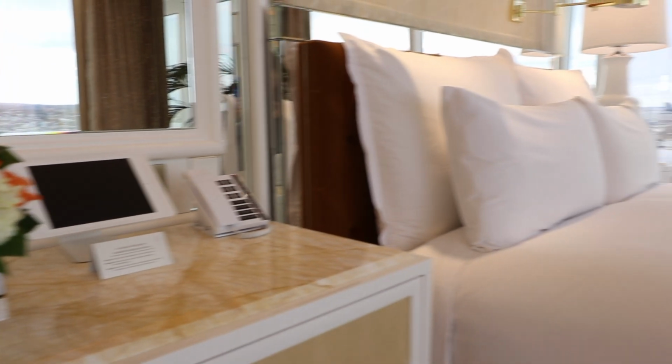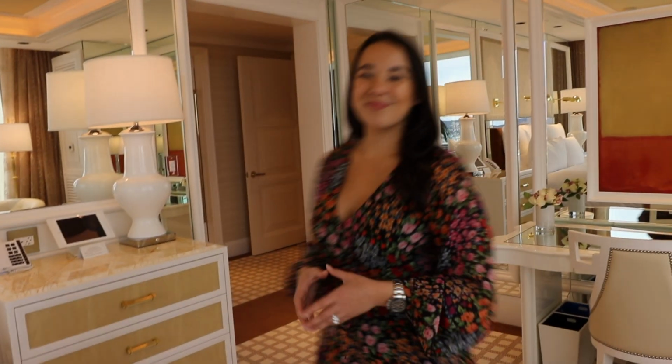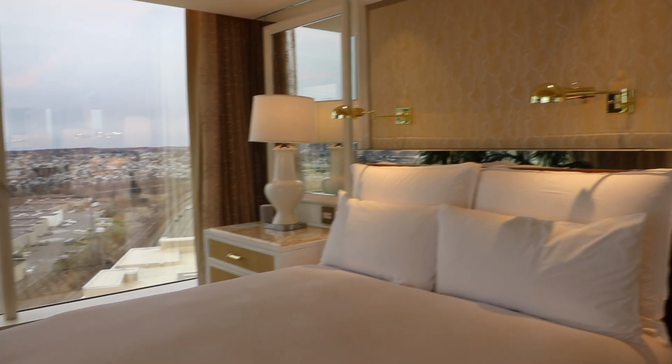All right, so it's time to check out the master bedroom. It's beautiful. It has a corner view and an unreal bathroom. After a fun day exploring Encore Boston Harbor, coming back to this master bedroom in the 2-bedroom residence is just the respite any luxury traveler needs. So this is the master bedroom. It has a king-size bed, some amazing decor, an even better view, and there's just so much space to relax and just enjoy.